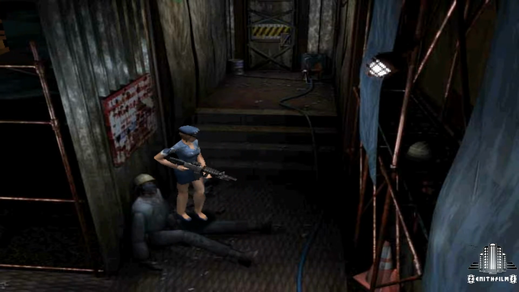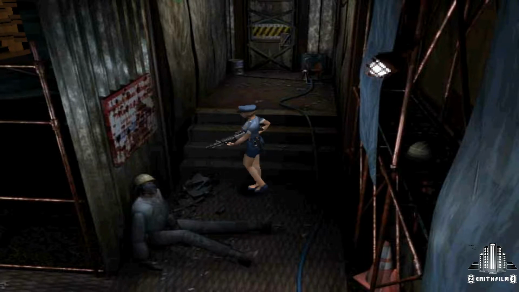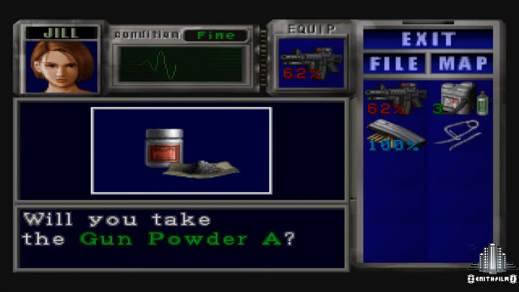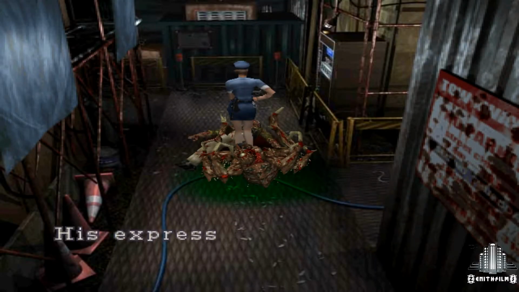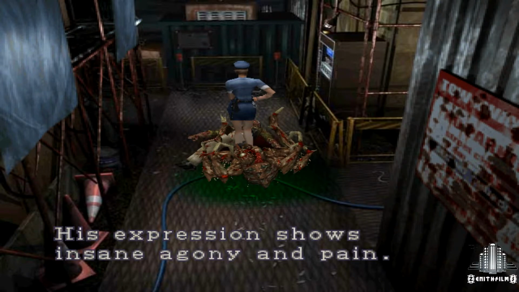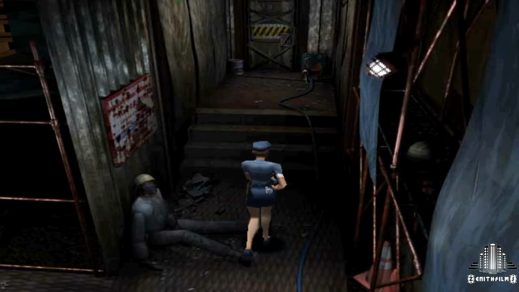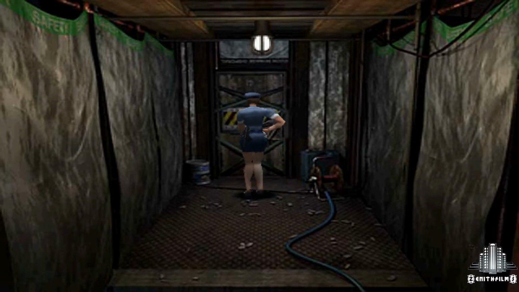That's fair. Do I need to examine that body? No, you're fine. I don't know what she'll say. She might say something bad. Right, got me curious now. Oh, he's got gunpowder, so it's just as well, eh? Is that the sort of thing you walk around with on a daily basis? Of course. His expression shows insane agony and pain. So what's the difference between agony and insane agony? I don't know, that's what I want to know. Apparently this is more painful. See, this is regular agony. Ah! This is insane agony. Big difference.